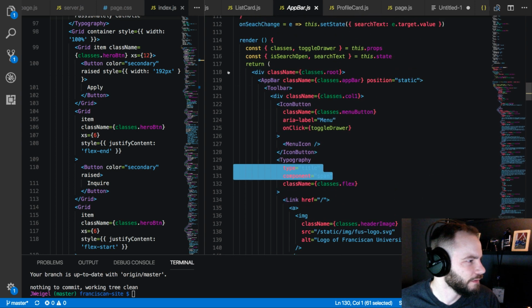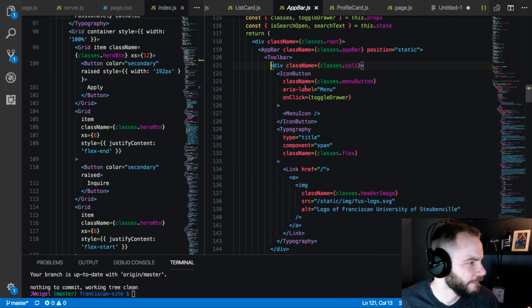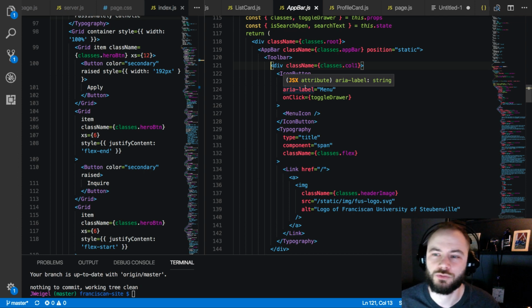Menu button, icon button. This class is the column 1 class. I wonder if we should have two different structures, one for small screen and one for large screen.